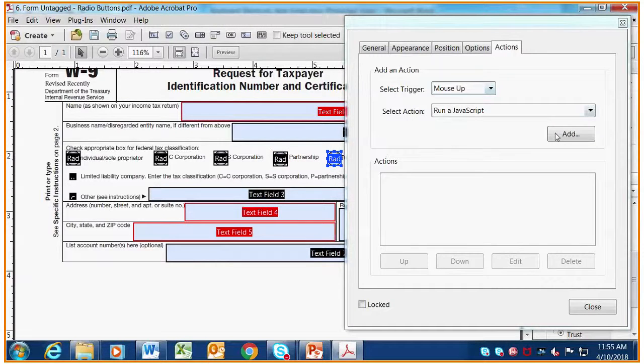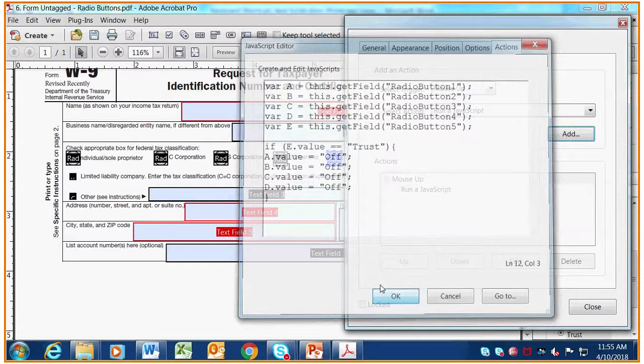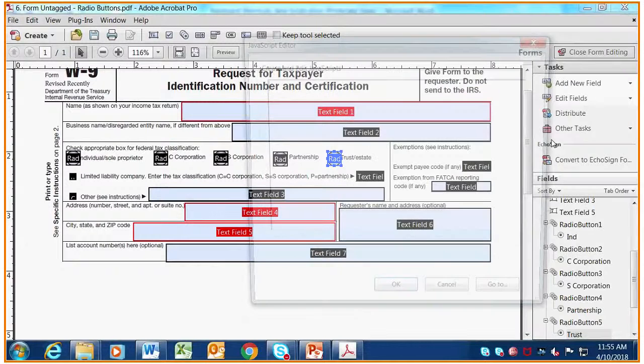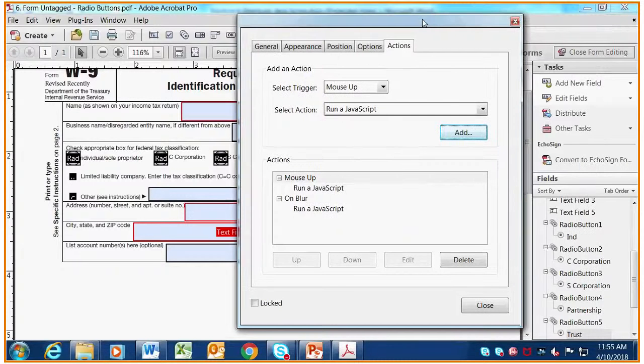Of course, you're going to do it for the last radio button as well. When you're done, you can hit the button either down here or the red X at the top to close this.